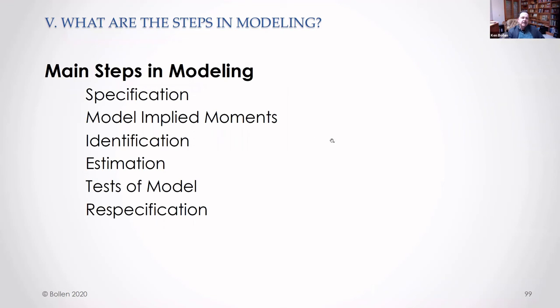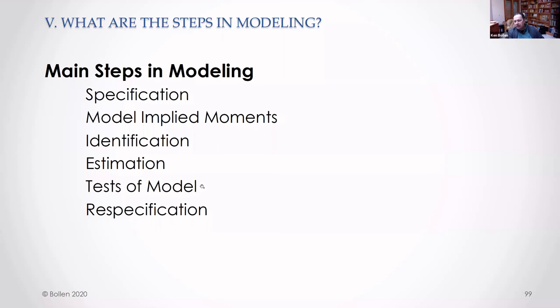So again, to repeat, these are the major steps: specification of the model, just saying what the structure should be, knowing what the model implied moments are. Fortunately, this is all programmed into the computer packages, so you don't have to set that up. It's built into the estimation routines. Identification: rules of identification are out there that can help you with it. Estimation: we have a choice of several different estimators depending on the nature of our data and the model.